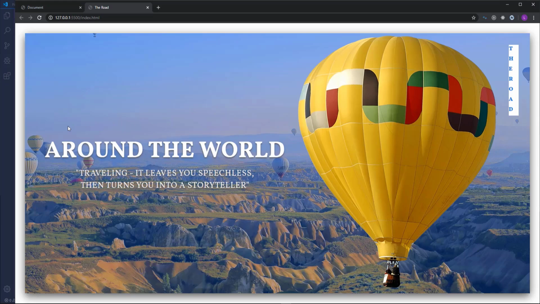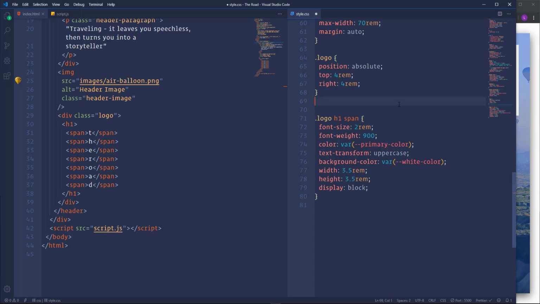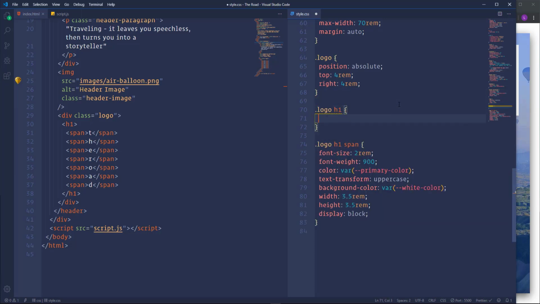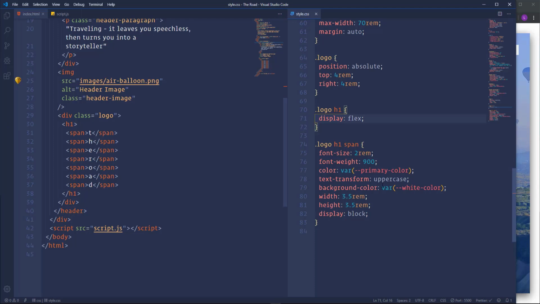Alright, now in order to place them side by side horizontally, let's use flexbox. Select H1 heading element as the parent element for the spans. Assign to it display flex. Okay, now we need some space between the letters and also make them rounded.